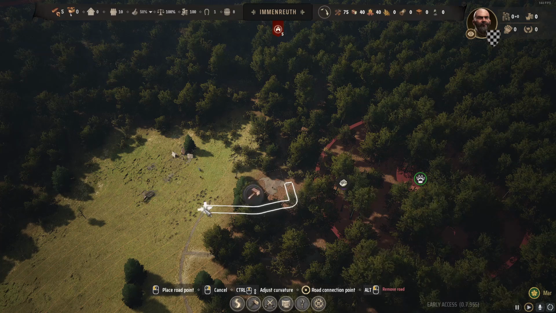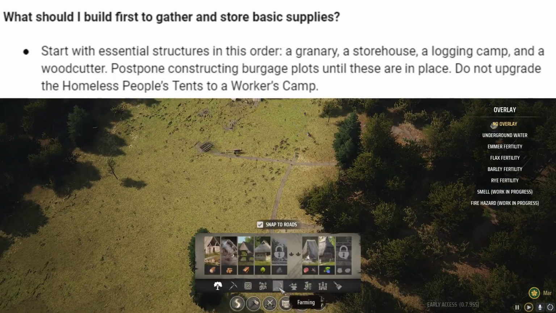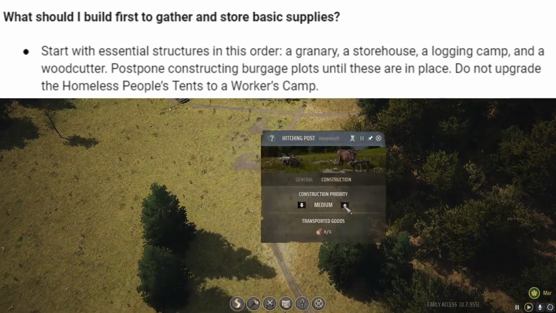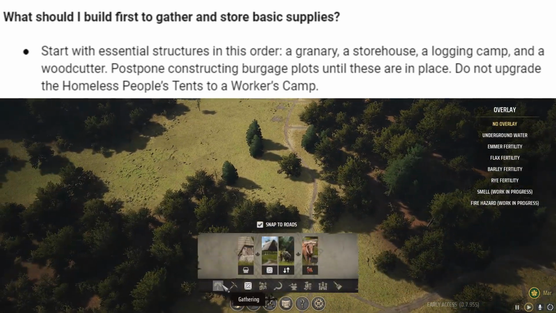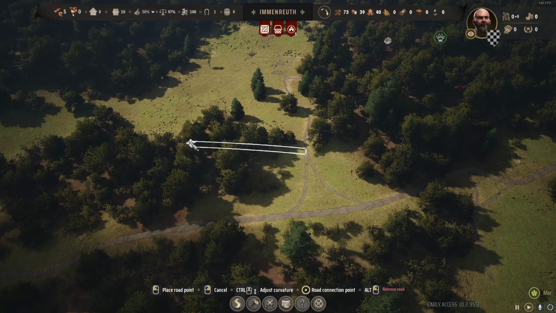The first question is, what should I build first to gather and store basic supplies? And they say start with essential structures in this order: a granary, a storehouse, a logging camp, a woodcutter. Postpone constructing burgage plots until these are in place. Do not upgrade the homeless people's tents to a workers' camp. So in general, I would agree with this.